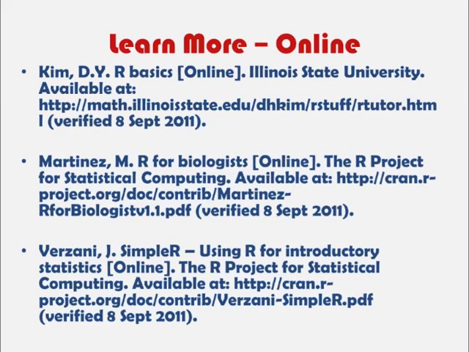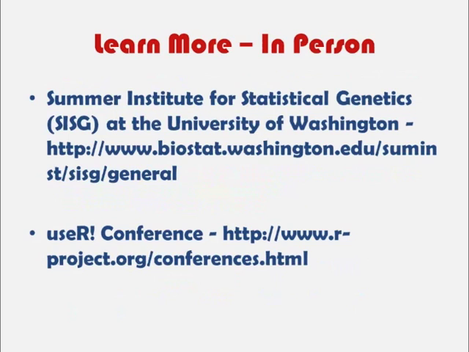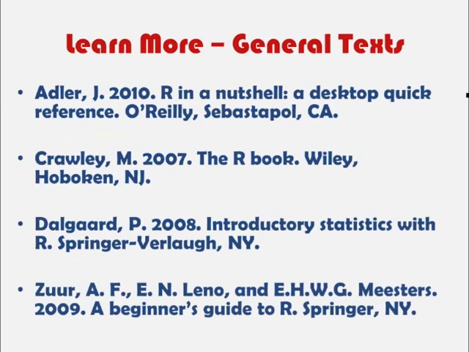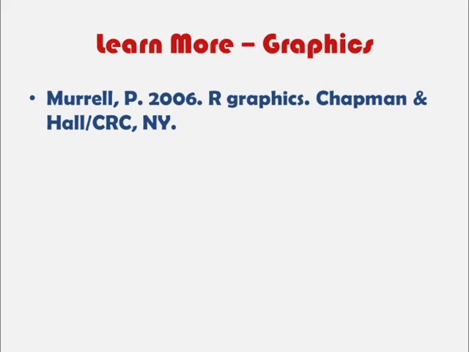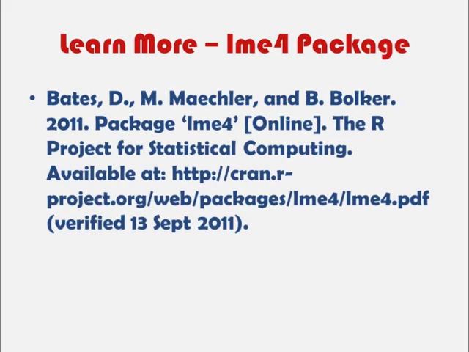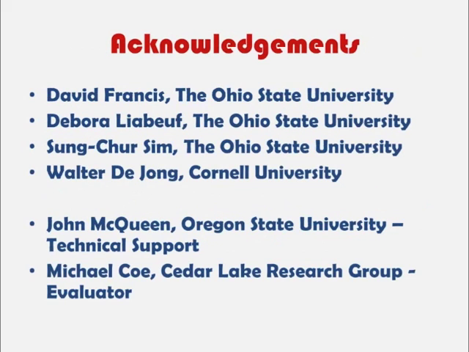And where else can you learn more about R? I mentioned already this R Basics tutorial for learning the basic commands in R. Also, there are resources specifically designed for biologists, introductory statistics. This past summer, I attended the Summer Institute for Statistical Genetics at the University of Washington, so I would direct you there. Or there's also an annual useR conference, and that switches back and forth between being in Europe and being in North America each year. You can look at some general texts, and these are just the resources that I mentioned throughout the presentation. Importing data, graphics, the lme4 package, programming in R.